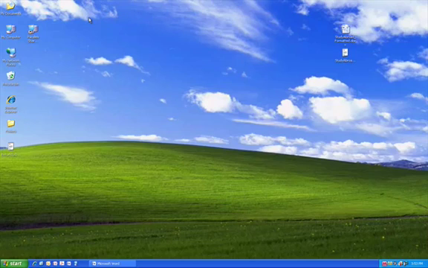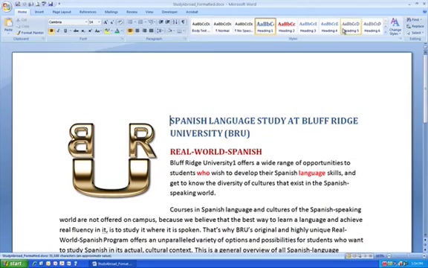In this week's Microsoft Office Feature of the Week podcast, we're going to have a closer look at the Styles panel in Microsoft Word, and we're going to look at how you can use it more efficiently. So let's get started. I have a Microsoft Word document here. I will double-click to open it.